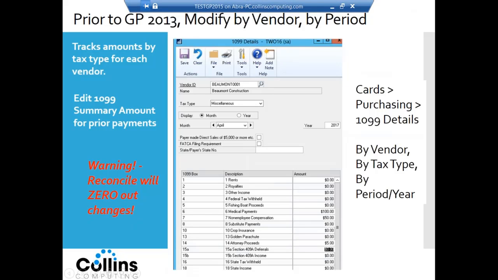If you're running GP 2013 prior to that, so 2010, then you don't have those last two screens that I showed you, right? So how am I going to do it?